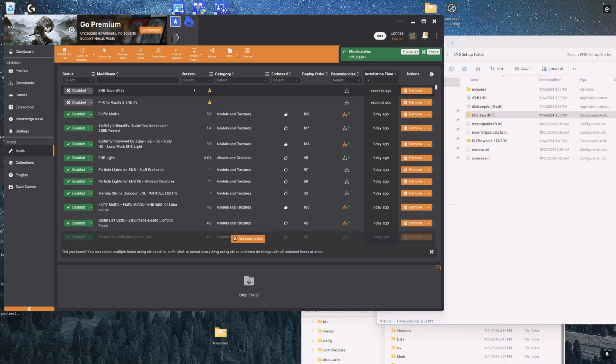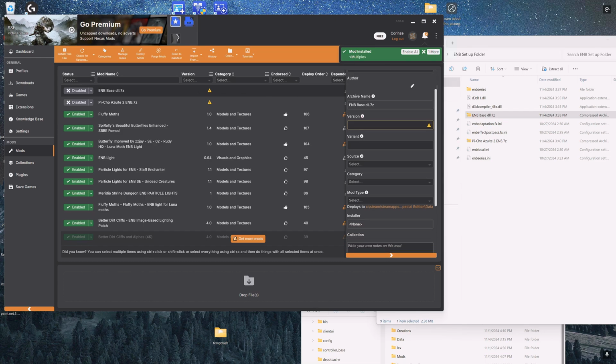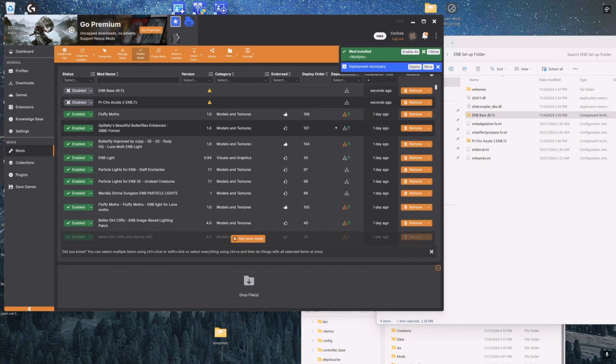Now we're going to double click. All right. And you'll get this pop-up box. All right. So now you want to come down here and you want to select what mod type it is. You want to mark it as an ENB. This is the same way that SKSE gets installed. It would go as an engine injector. You could select any of these 2 and it's going to put it in your root folder. All right. Then let's do this one.